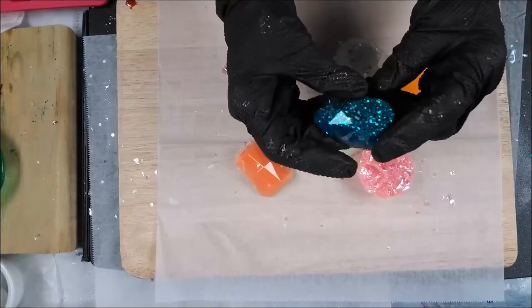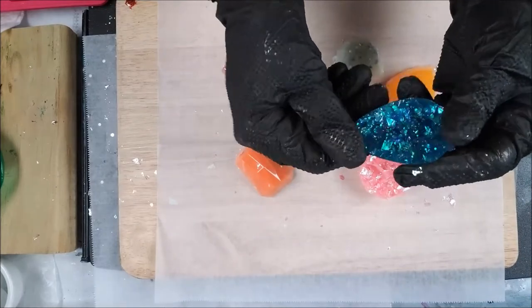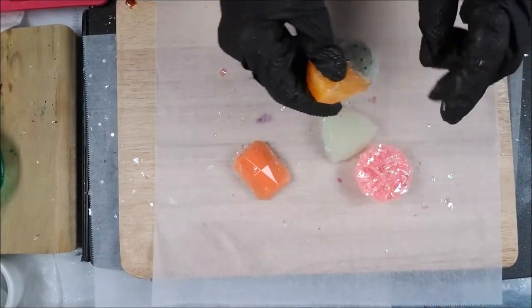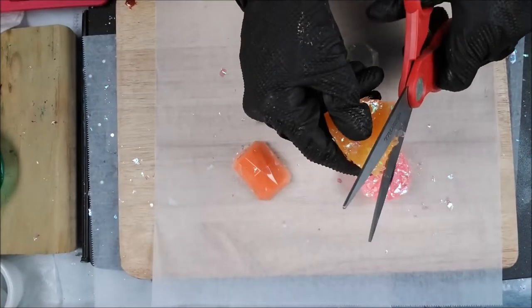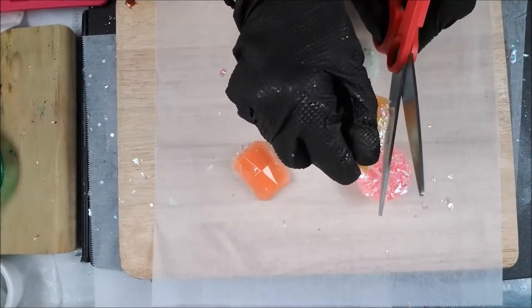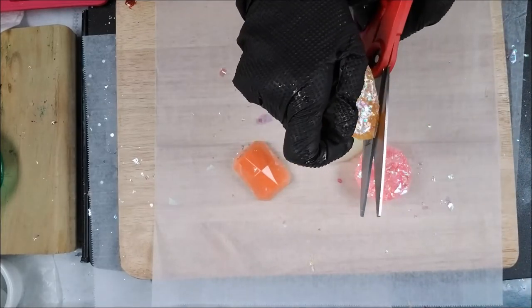All right, everybody. And they turned out nice. Nice little glow-in-the-dark diamonds. Let's see, I'll take my scissors and cut the edges like that and take a little wet sand to it, wet sanding.